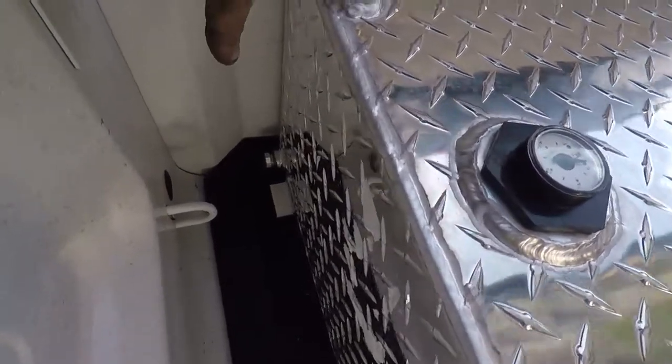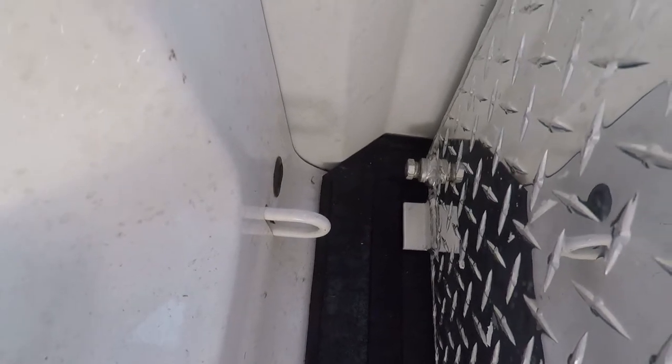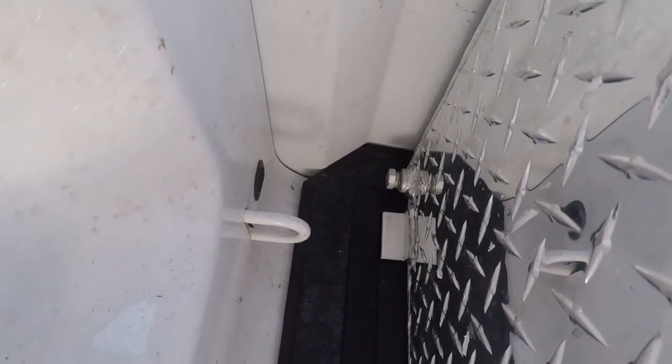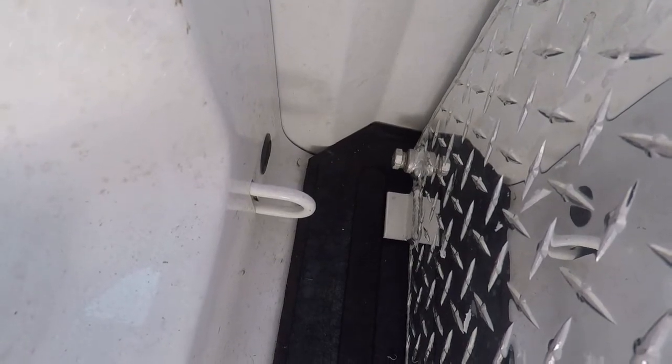We're going to undo that one down there and put the little quarter turn valve in, because that'll shut it off, which they recommend when it's not being driven. And I don't blame them. In case the ball gets stuck or whatever, you don't want to dump 60 gallons of diesel into your truck.